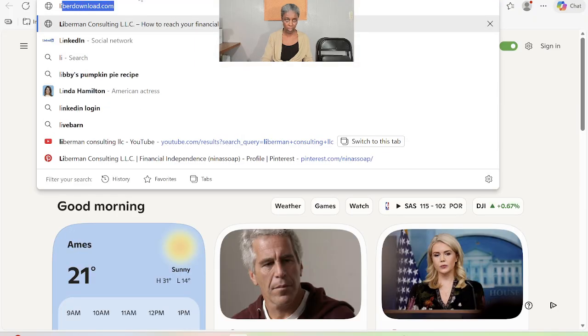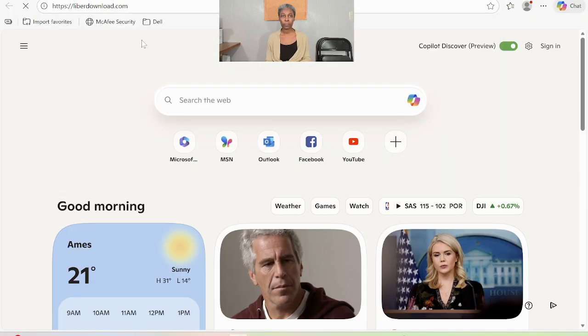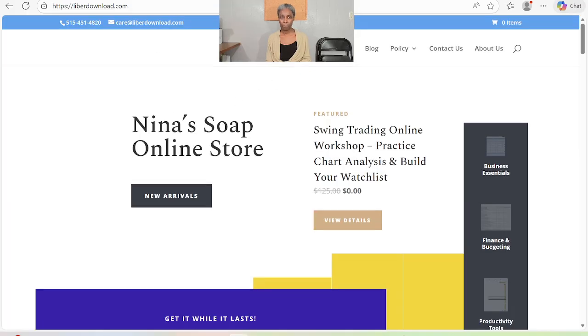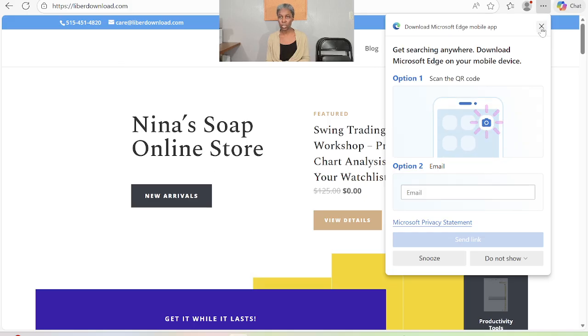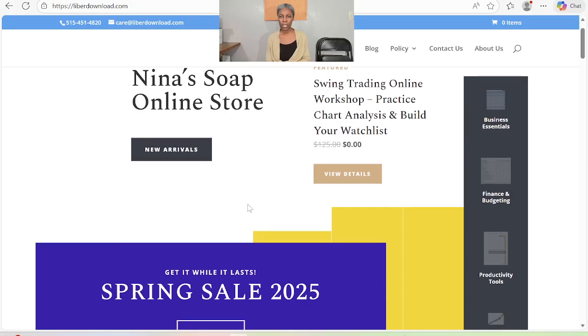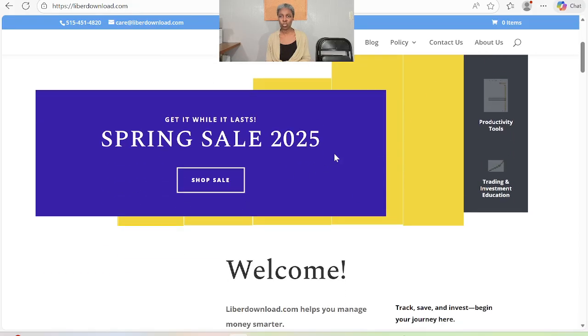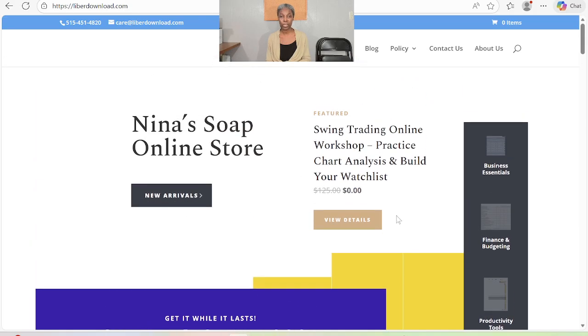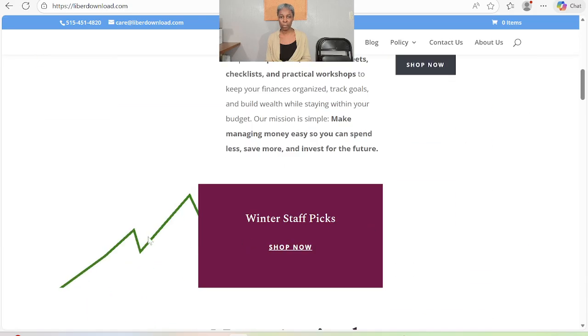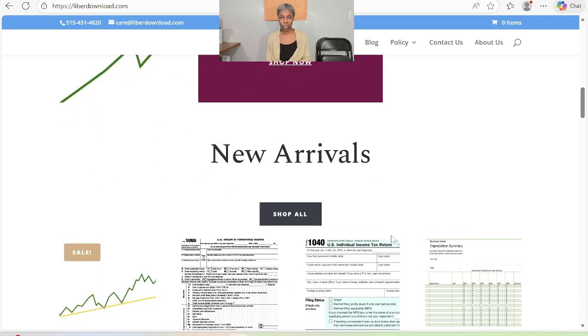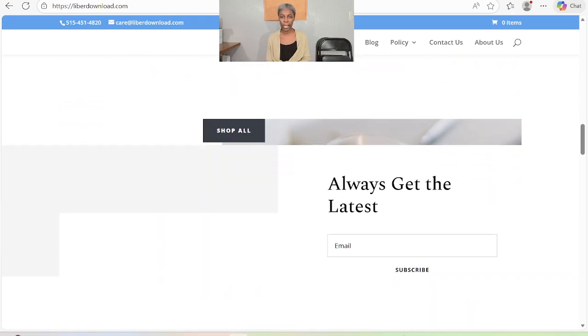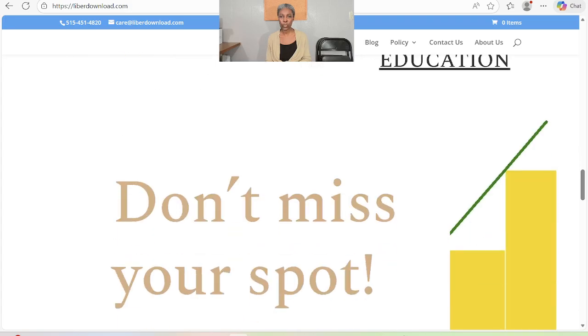And if we go to Liberman download here, when I started updating my digital download website last week, I used my colors here, and those came from my gold color combination session, but I think I used my green as well, which is my 008000 color. I'm combining both to pretty much design it.